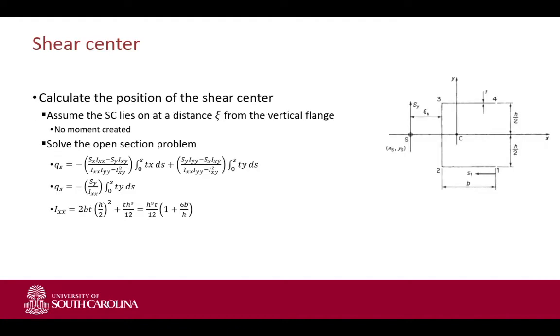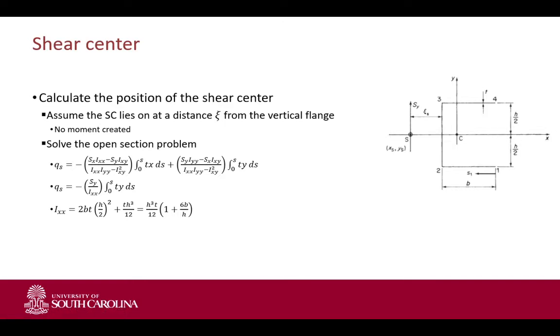The question becomes, okay, what if we have a C-section? We now don't have an intersection between the shear flows, at least not one point in which all the shear flows intersect. We can state, for example, at point 2, the shear flows in 1-2 and 2-3 intersect, but then you still have the shear flow in 3-4. Coincidentally, you can choose other points where at least two of them intersect, but one of them doesn't.